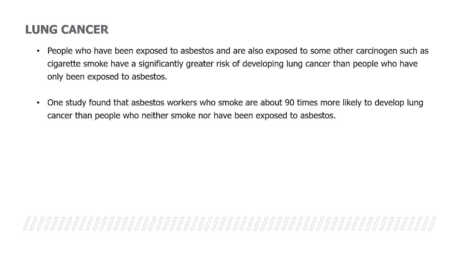Going a little bit more into lung cancer, people who have been exposed to asbestos and are also exposed to some other carcinogens, such as cigarette smoke, have a significantly greater risk of developing lung cancer than those who have only been exposed to asbestos. And one study found that asbestos workers who smoke are about 90 times more likely to develop lung cancer than people who neither smoke nor have been exposed to asbestos.